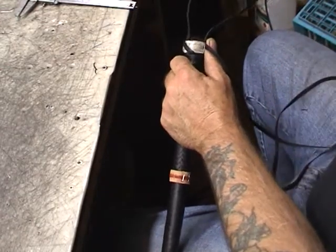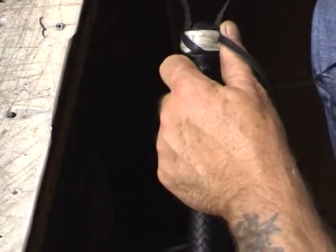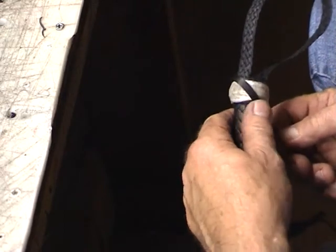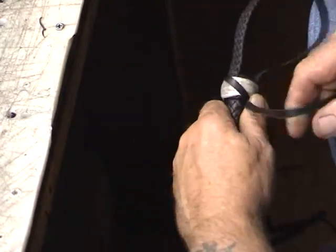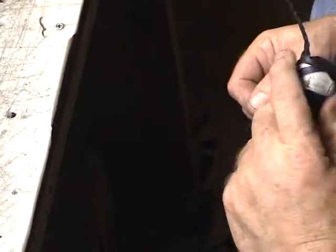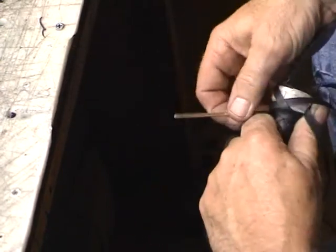This is where we start to weave the knot. Let's see if I can get in a bit closer there for you. So again, we've gone here at about 45 degrees, around over the back. See that? Around over the back there like that. And back to the start. Around again. And the space you leave here is the width of a piece of your strand. Over the top of that strand, down the back, and as I said, you start to weave your knot here. Here you go under. Right.